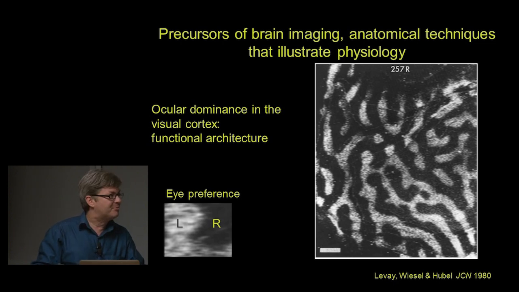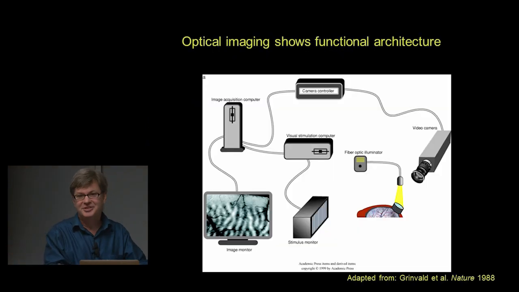And a few brave people decided, let's just point TV cameras at the brain. And those brave people were two main groups, Gary Blasdel at University of Pittsburgh, and Miriam Grinvald at the Rockefeller University. And pretty much simultaneously in the 80s, they did exactly that. They took TV cameras, took pictures, took movies of the surface of a brain, and had the very, very simple idea. Let's take a movie of the brain of an animal looking through its right eye. Let's take another movie of the animal looking through its left eye.